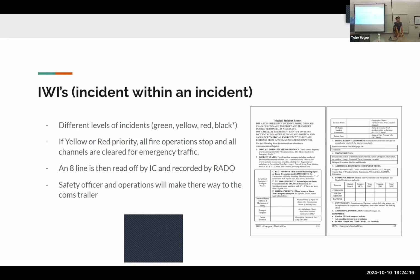So what happens when an IWI happens? There's something called an 8-line that everyone in fire is trained to fill out. It was actually created after one of my colleagues' cousins died. I think somebody was felling a tree and it fell on his legs. He didn't have to die, but because this procedure didn't exist, the people on the ground did not realize how big of a deal it was, and they did not get to him fast enough. So it was a very unnecessary death. So they developed this. There's a whole small pocketbook called the IRPG, which is essentially a culmination of all the information that has been learned from people's deaths, a whole playbook on what to do, because we know that somebody did something else and it didn't go very well.